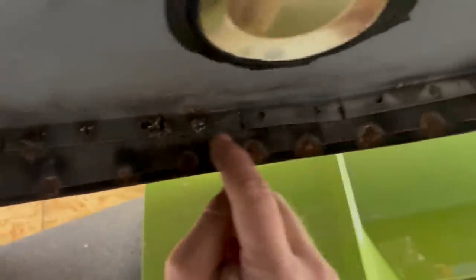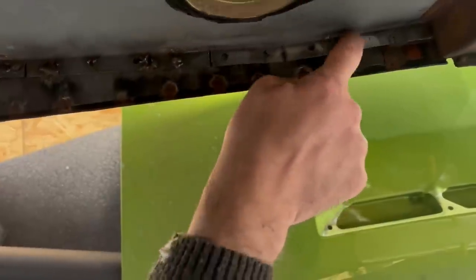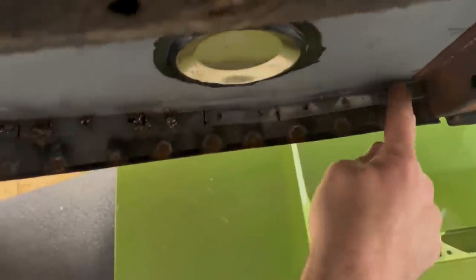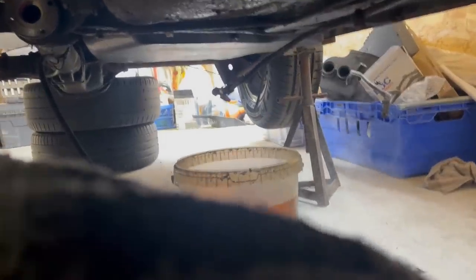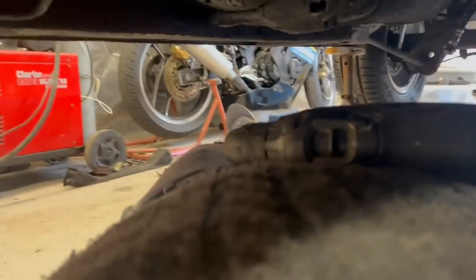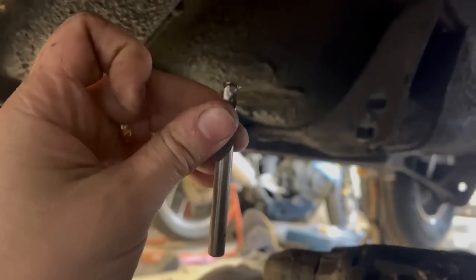You can see I've done a few of them, but to tack it together, those are horrible. I think that was, again, late at night in the car park. That one's really nice. But yes, so they need a bit more cleaning. I'm going to put a plug weld drill, one of these flat tipped ones, in here. Then I can drill through the hole, as I was explaining a minute ago, and get onto that metal at the back to get a good weld.